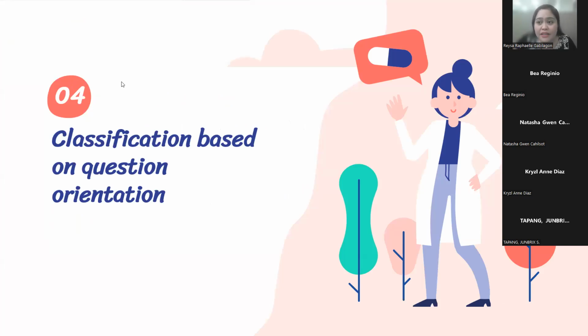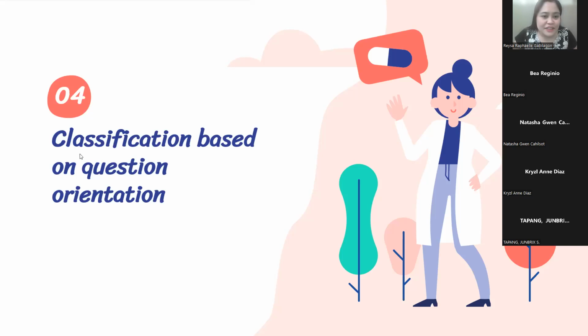Sige. You can always ask questions. You can send your questions in the chat or you can unmute your microphone if you want to clarify something. Baka may hindi akong na-discuss na maayos dyan or hindi nyo siya naintindihan, para i-clarify natin siya at learn nyo itong different types of research. I believe not everyone will be in the research world someday, pero syempre you have your research now, so dapat nyo pa rin itong malaman.